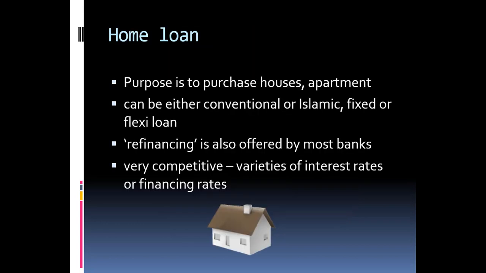First, we look at the home loans here. The purpose is to purchase houses or apartments, either for personal use or for business, and they can be either conventional or Islamic, fixed or flexi loans. Refinancing is also offered by most banks, with very competitive and a variety of interest or financing rates.